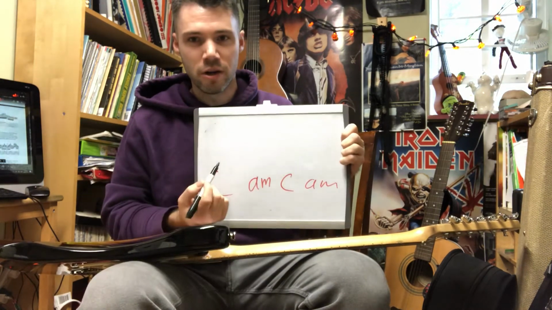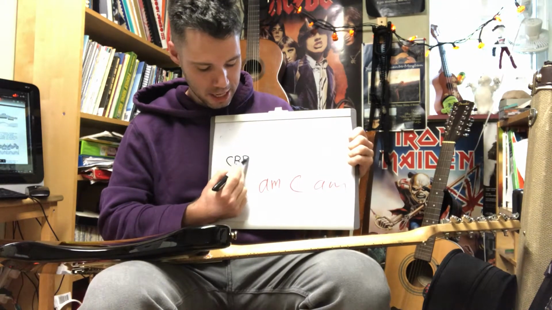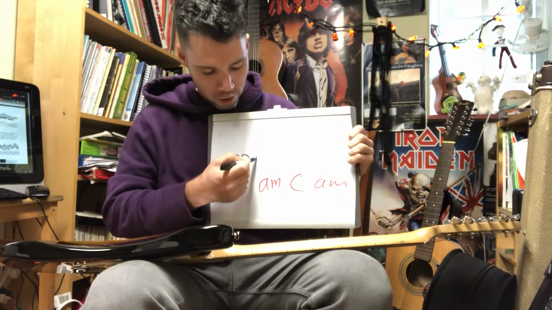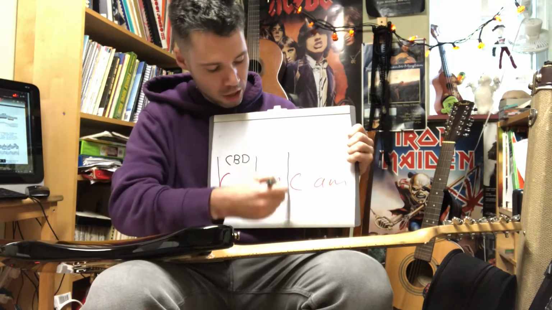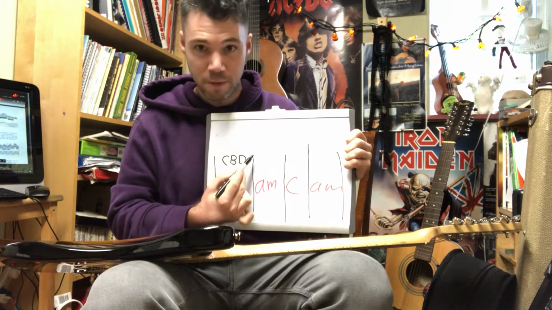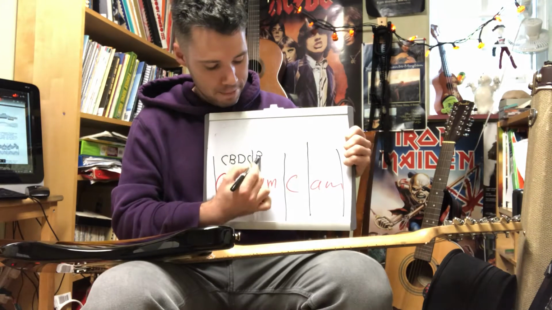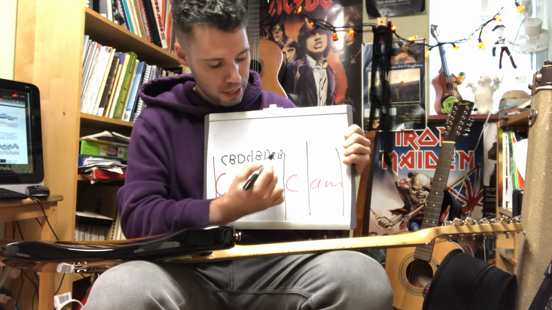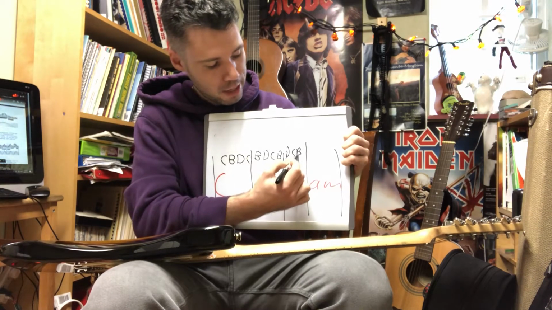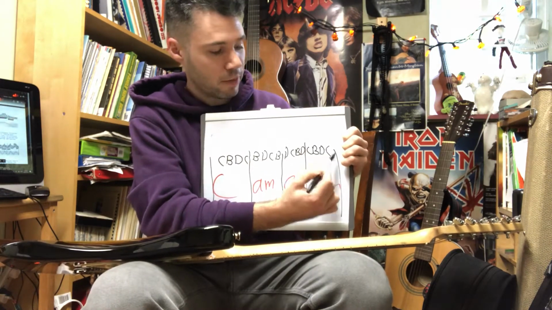Now, above those chords, there's a three-note pattern happening. It goes C, B, and D. What happens is that pattern keeps repeating itself, but it's being forced into groupings of 4 beats to match with the chords. So when C, B, D repeats itself before that 4-note pattern is over, you get C, then B, D, C, B. See, there's a pattern again, right? C, B, D, C, B, D, C, B, D, C, B, D, and I've got 1 beat left over, so that's going to be a C.